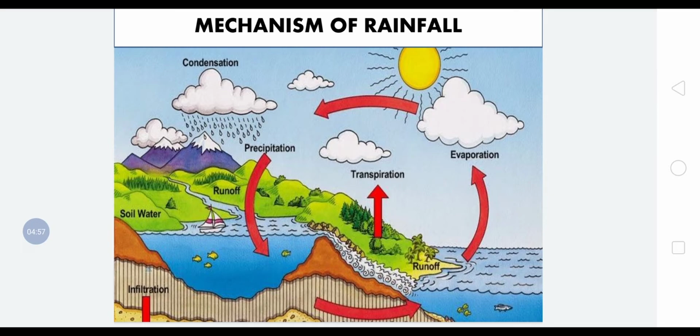In due course of time, these tiny particles join together and form clouds. Due to further cooling, these tiny condensed droplets join and form larger droplets. In the course of time, slowly and steadily, these droplets become so heavy that the air cannot hold them, and hence they fall down as rainfall or snowfall, depending upon the atmospheric temperature of the region.